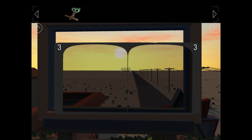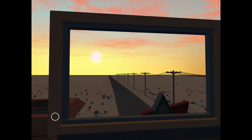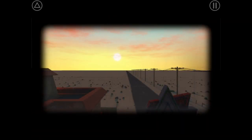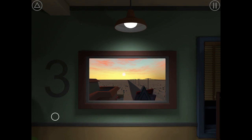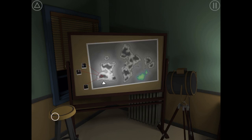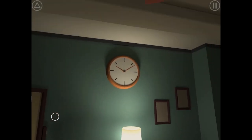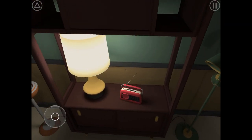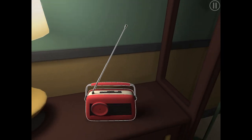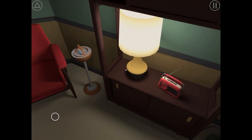This is the one card we haven't used yet. And we're using it. And we're back where we came from. Here's that map. Static. I don't appear to be able to do anything with that just at the moment. Here I was thinking the game was over.